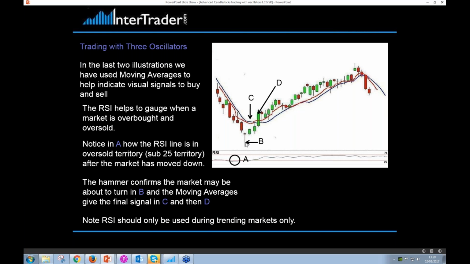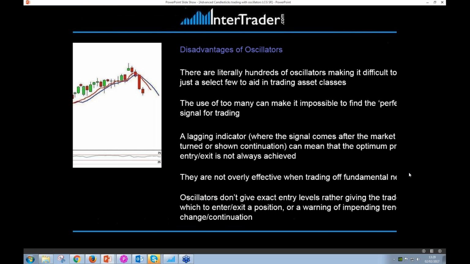But look at the amount of time it takes. Lagging indicators take a lot of time to get from the lows, a lot of time to get to the highs. So these confirming things like moving averages are just a way of understanding that these things give support to what we already know. This is not the be-all and end-all in the markets. That is a low point that's reversed, gets a hammer, and then again is lending support.